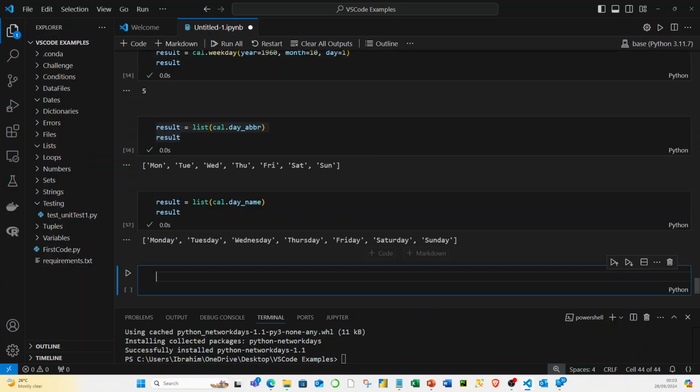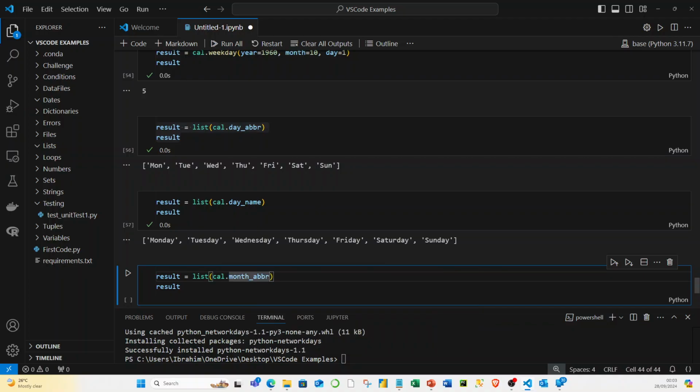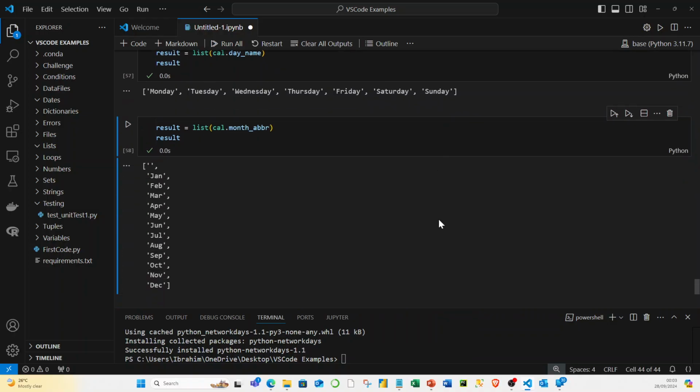If what you are interested in is the month shortened format, it won't be day abbreviation, rather it will be month abbreviation. And if you display this, it will give you the months of the year in their short format.